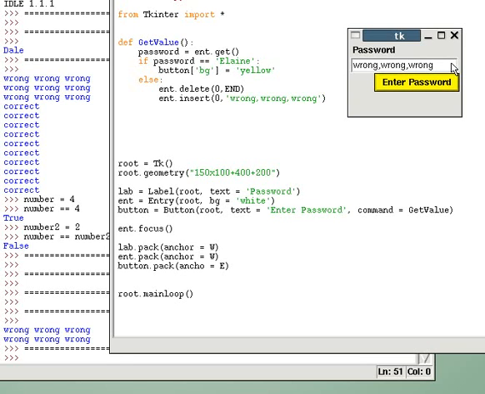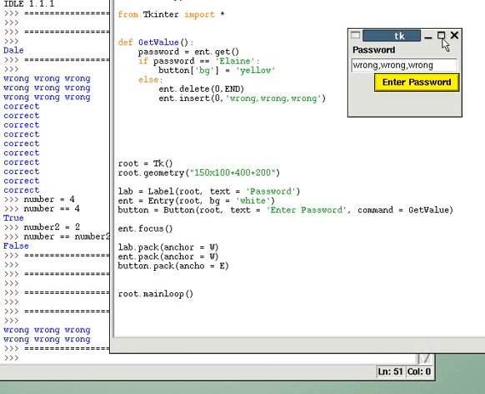Okay, we did a lot today. Let me give you a quick refresher. From the last class, we learned how to make decisions using the if statement. We learned that inside the if statement, we need double equal signs. From this, we created a password checker and made the password Elaine. We learned how to focus on the entry box because, well, we're lazy. And we learned how to insert and delete what's inside the entry box. All these we learned in less than 10 minutes.